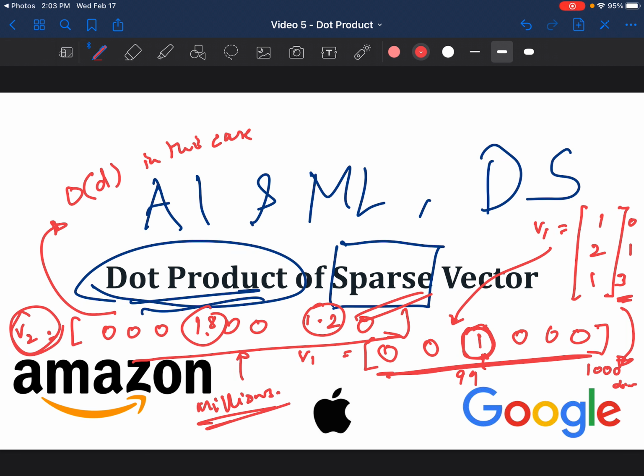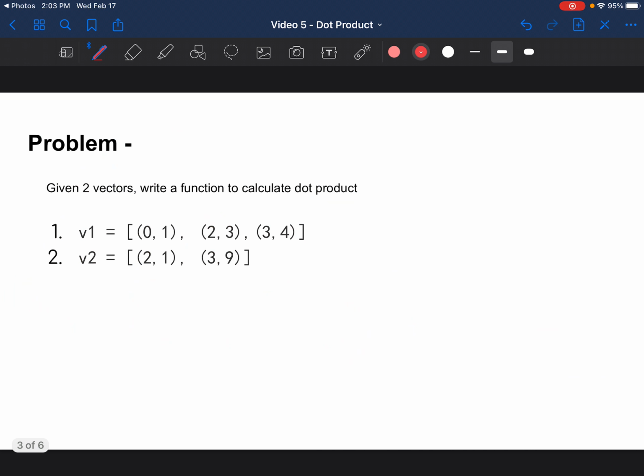And this is just talking about one vector. The question is asking you to perform a dot product of two of these vectors. And typically in multiplication, the complexity is around O of n into m, right? So let's see how we can think about implementing this and solving the problem with an example.